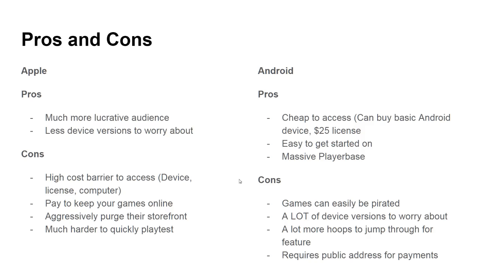So let's give a quick rundown of the two main storefronts. There's the Apple App Store, and then there's the Android or Google Play Store. The pros and cons of both, starting with Apple's. Because the iPhone is more of an upmarket product, they have a more lucrative audience. This is reflected in things like the ad rates. Because iPhones are more expensive devices, advertisers are willing to spend more money on high-profile products to get ad revenue out of them. And as part of that, it's a more lucrative audience to have.